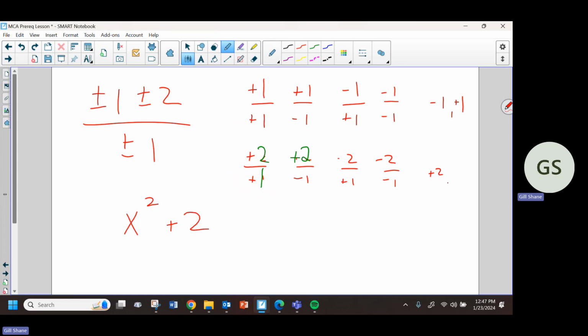Oh, I know what it is. We then have to test them. That's what we're missing. Okay, so make this note. These are the possible rational zeros. Doesn't mean they are. We can just come up with what's possibly a rational zero. It does not mean it is a rational zero. We have to test it out to see if it's a rational zero.